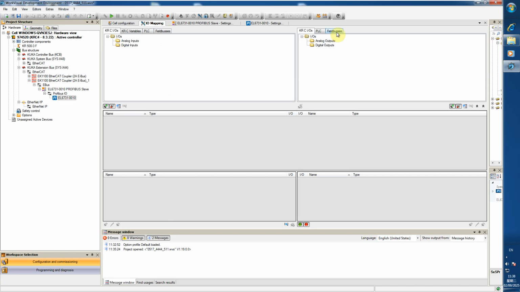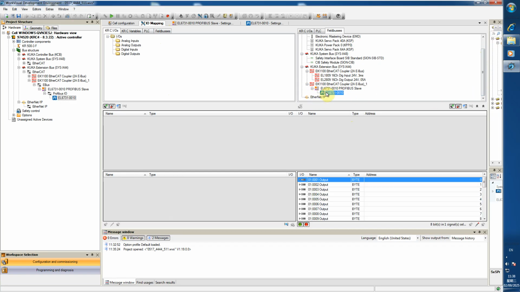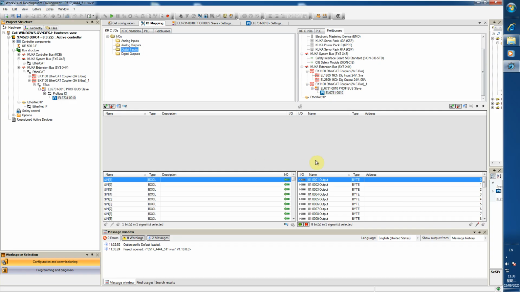For I/O mapping, we find fieldbus, we find that EKL. As you can see, we find it. We choose it. First we map the input, then we choose the robot set input. Then we can filter output.